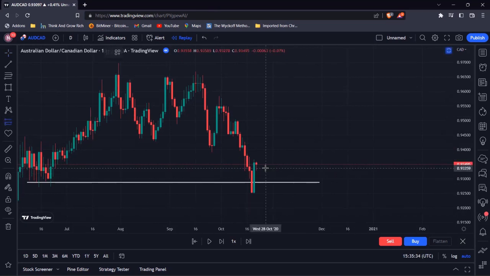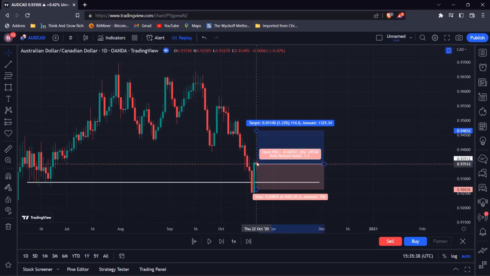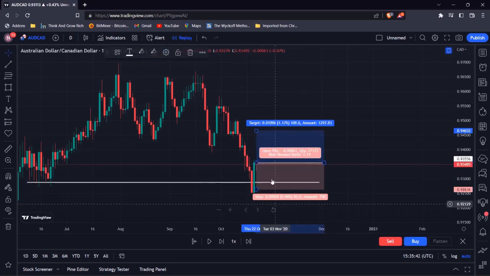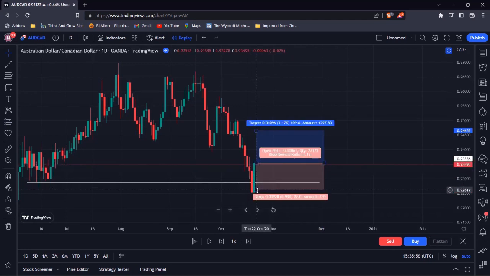So once you see the setup and you like it, you get involved. You can buy at the close of that candle. One thing to notice: you want to wait for the candle to close. This is a daily chart. The candle has to close. It can be forming a bullish pin bar and end up closing back, so you have to wait for the candle to close. Your entry can be at the close of that candle, which means at the beginning of the next candle.